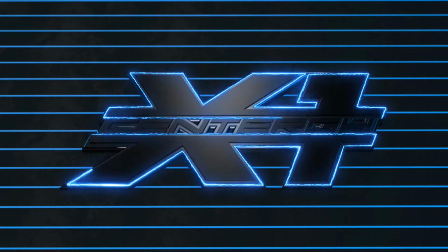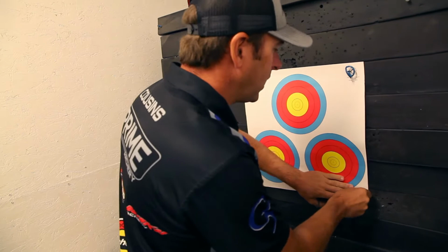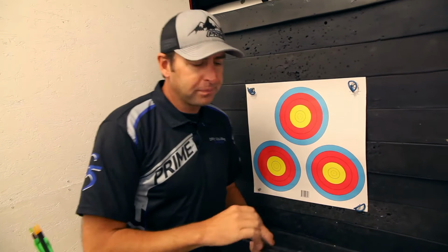So we're over here in the Prime testing lab in Memphis, Michigan, with the all-new X1 target bow. And I've got this bow set up and dialed in really good for my Tank 27s, my Carbon Express indoor arrows. But I don't just shoot one arrow all season. I shoot a multitude of arrows.